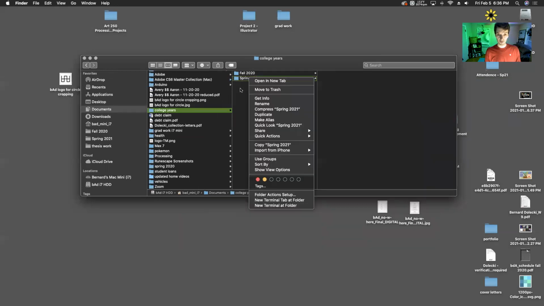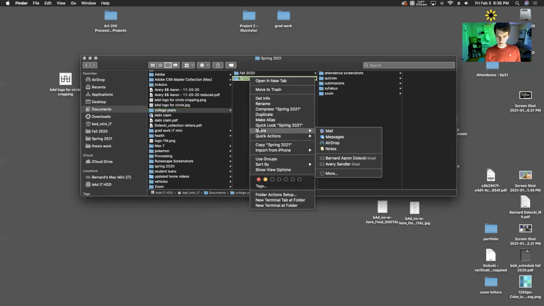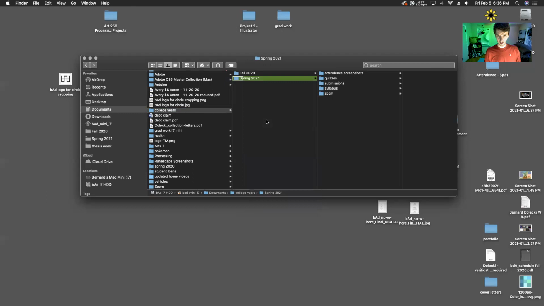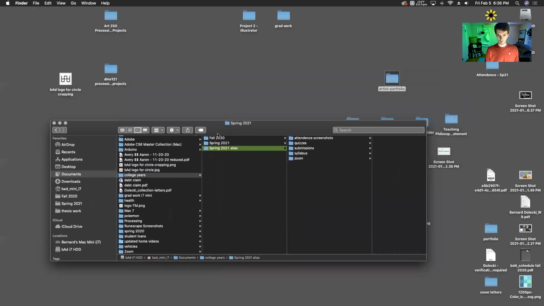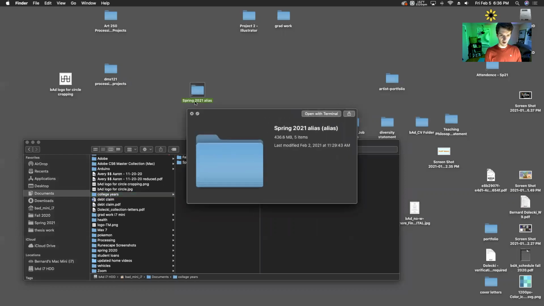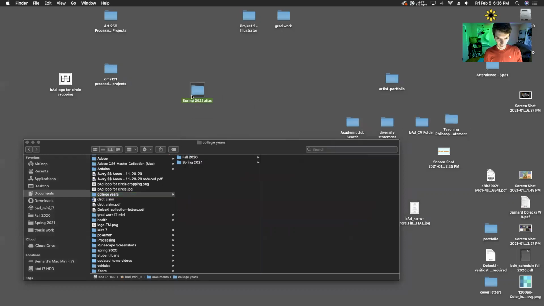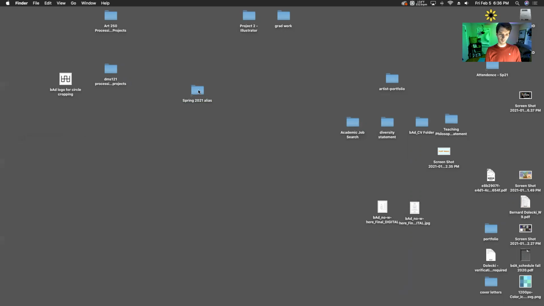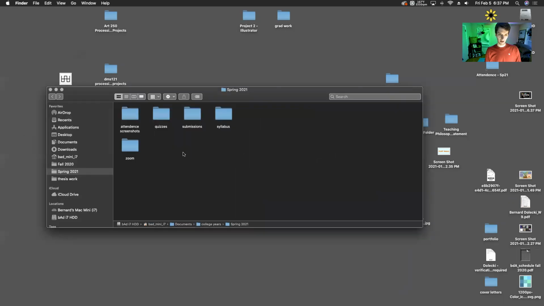so this is like where all my files are. If I wanted to have this on the desktop, I can make an alias. It's a shortcut. This is like one of your terms on your vocab for the quiz, right? Gives you this little arrow at the bottom left there, just showing you that it's pointing to the actual folder. So now, since this is here though, I can open it. It's going to show me everything normally.